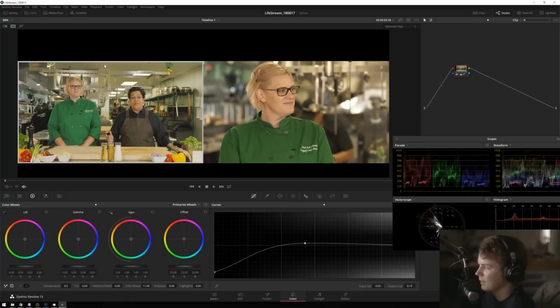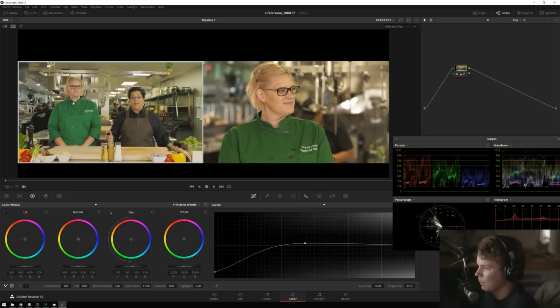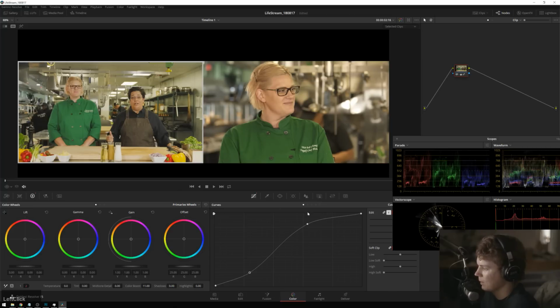Yeah, I think that keying the skin like you did, Tyler, is a good idea. But for matching, I always try and do it all in one node, unless it's just really bad. But I mean, we're getting pretty close here. Her face still needs to be brighter and less pink, so we'll probably do that in the curves. Change these guys around. Looks like you're just sort of clipping a little bit there.